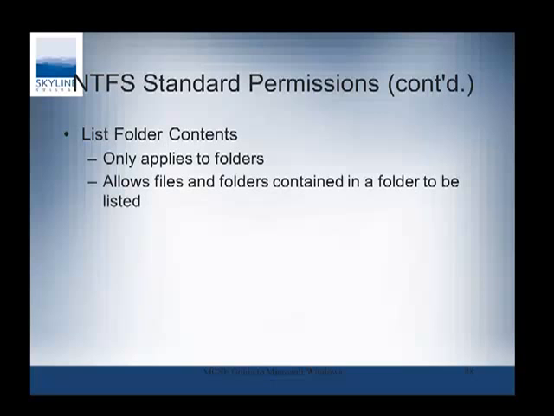And we have file permissions and folder permissions. Again, they're basically the same. File permissions override folder permissions. The answer to that is like everything else in Windows. The closer you are to whatever you're trying to control, that permission is going to be the one that's active, that's effective.